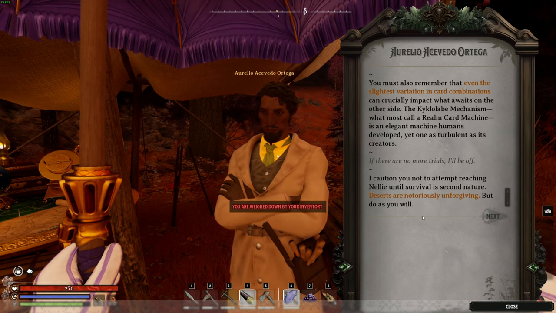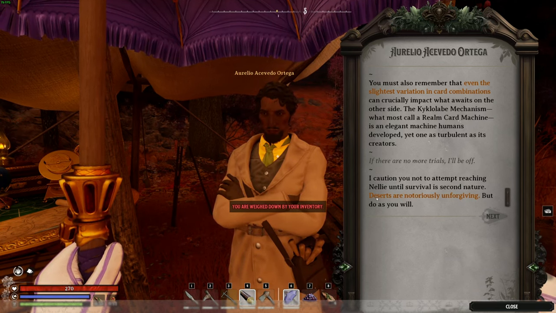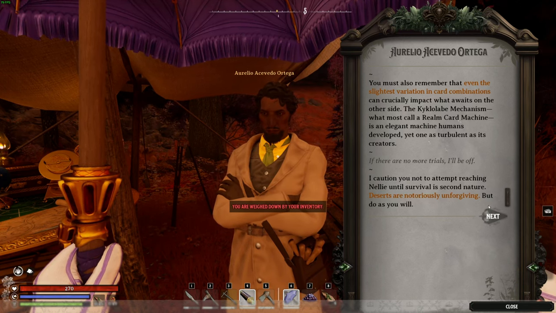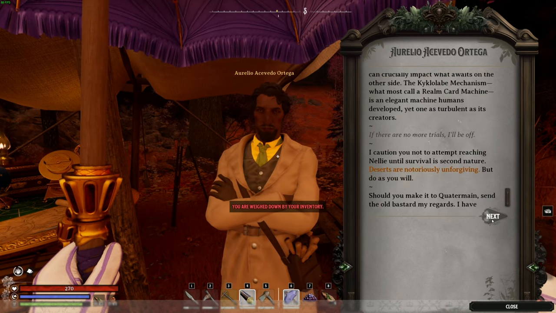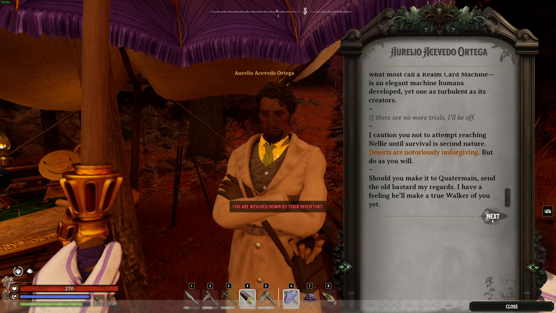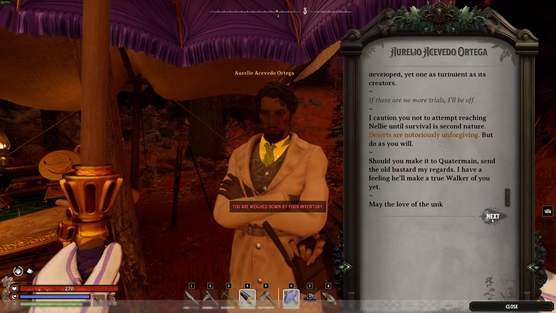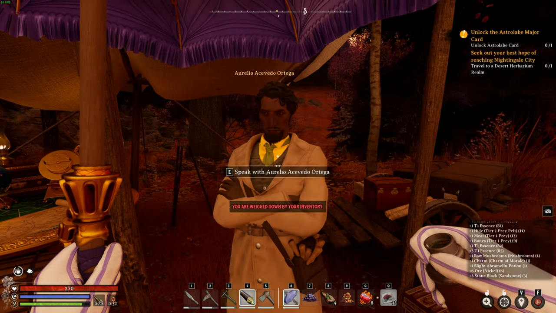I caution you not to attempt reaching Nelly until survival is second nature. Deserts are notoriously unforgiving, but do as you will. That's fine. We've got some things that we could probably do in the meantime. We could build ourselves up a little more. Should you make it to Quartermain, send the old bastard my regards. I have a feeling he'll make a true walker of you yet. May the love of the unknown guide you. May our paths cross again.